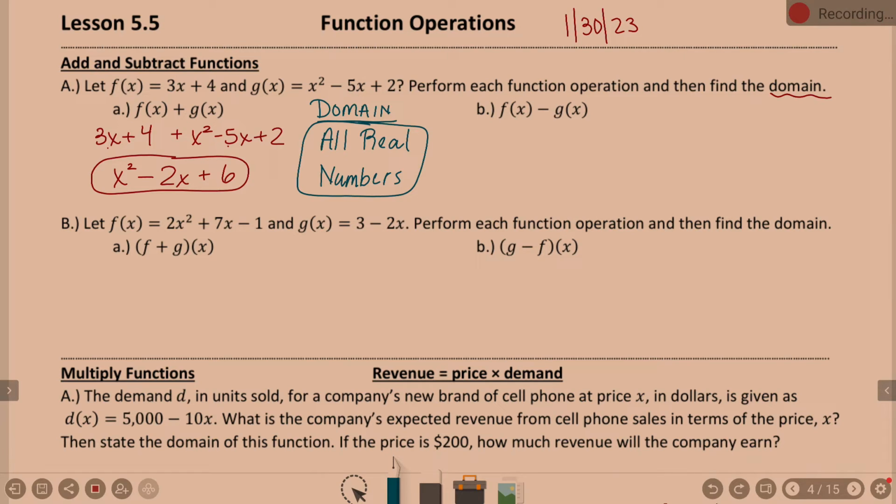In your homework, I believe they do the domain as multiple choice. And like all your multiple choice answers will start with all real numbers. And there'll be one that is just all real numbers. And there'll be one that's maybe all real numbers except x equals 0. All real numbers except x greater than 0. Or, there'll be some things like that. But in this case, we're just looking for all real numbers. Anything works. Okay?